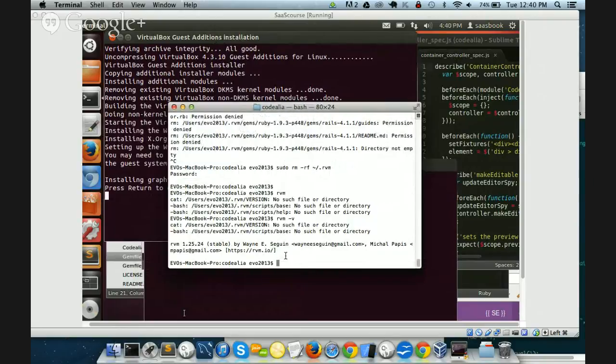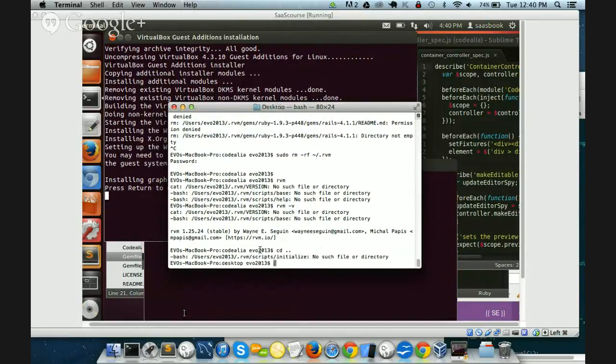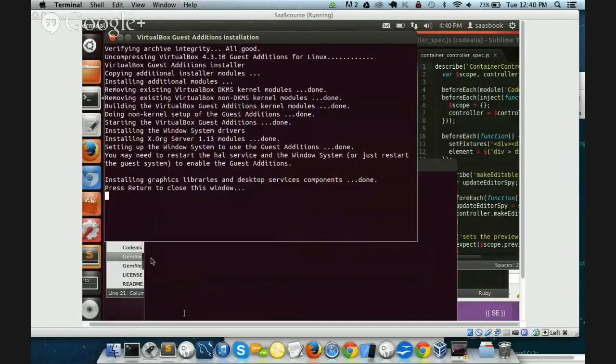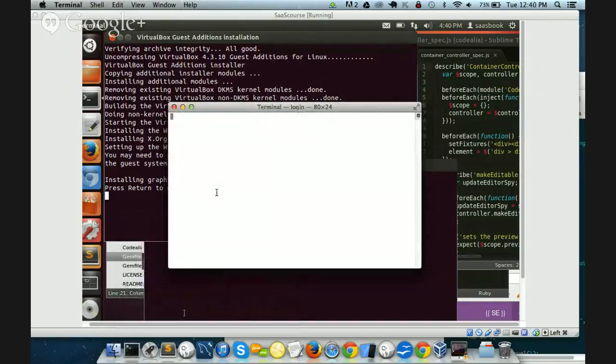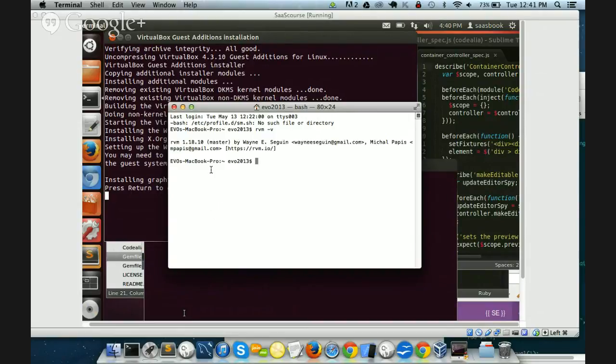RVM minus V. Oh, sorry. Let me get higher up. Actually, it's not even on this level. It's on this level. I hope that was okay to close. All right. So let's just assume that we don't need to do anything special for our RVM. There we are, 1.1.8 RVM. That's what it shows, unless I'm in the wrong section.